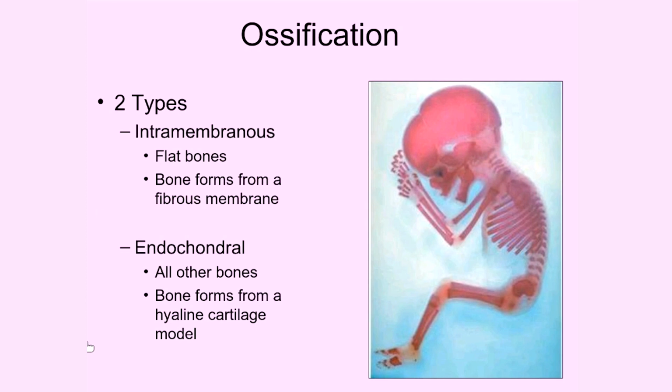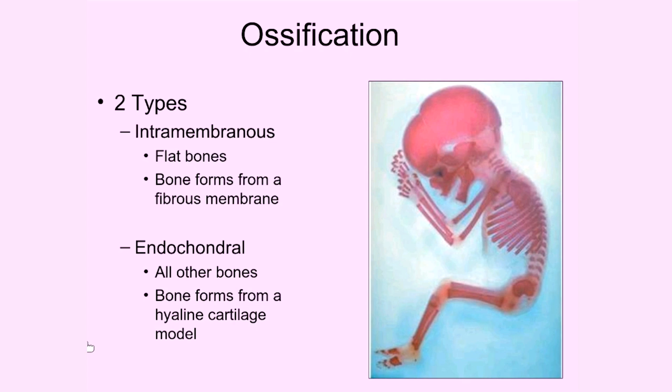So it's actually ossification, the formation of bone, that causes us to go from calling a developing baby an embryo to actually calling them a fetus. So the fetal stage begins when we start to see bones being produced, or when we start to see ossification happening. There are two different types of ossification, and you're going to get much more familiar with them through the activities that you do in this particular folder.